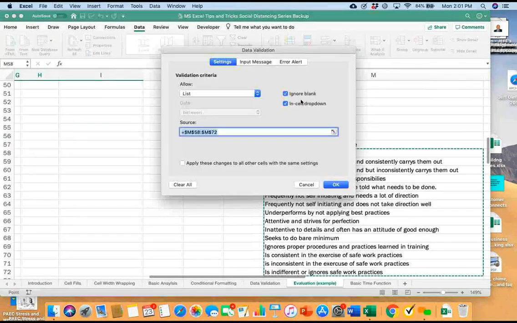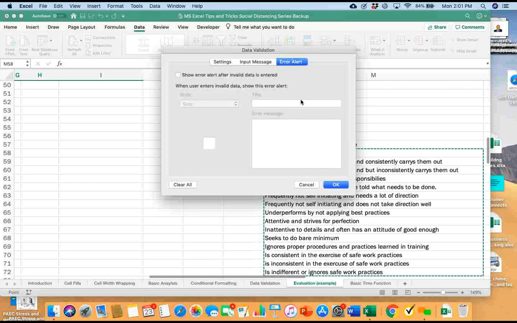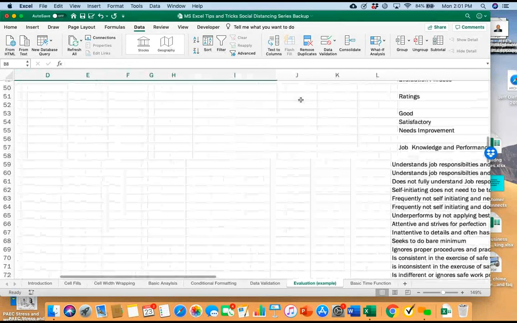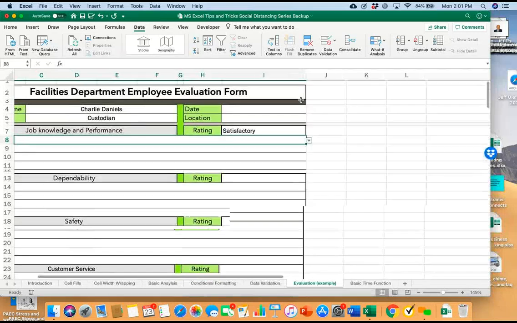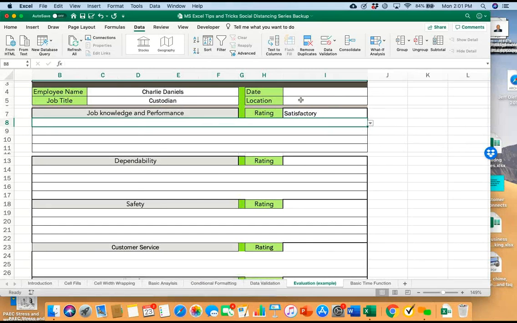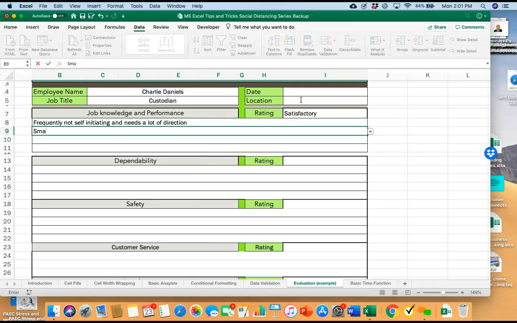But if you go to data validation and you go to, this is the dialog box for the data validation, you go to the error alert, the normal default is to have a stop. That means if you put in something that isn't on the list, don't take it. But if you uncheck that box, then it's actually technically not a drop-down anymore. It's what's called a combo box. So the difference between a drop-down menu and a combo box is, in a drop-down menu, you can only pick from the list. In a combo box, you can pick from the list or enter. So here, I can certainly select from the list, but I can also type my own.